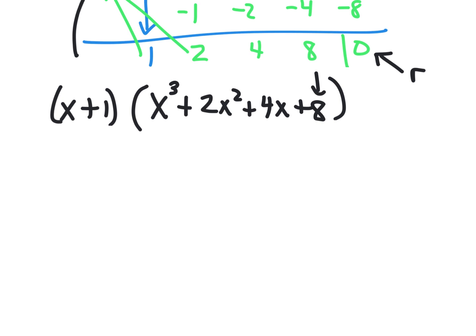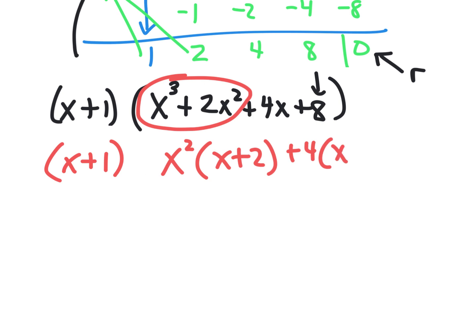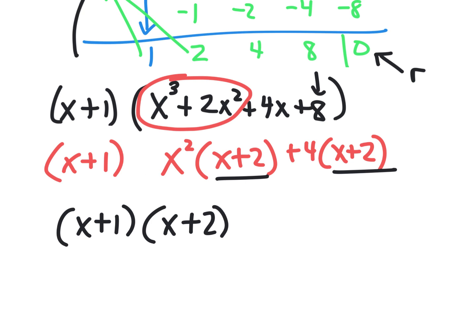All right. Now I know some of you are like, well, that's going to happen. You're going to forget to factor it again. This one is a factor by grouping. And so I'm going to leave this x plus 1 here. And then this part, I personally like to just show what I'm doing. You do not have to have this because you could do it all in your head. But I'm going to factor out the x squared here and have x plus 2. Factor out the 4 here and have x plus 2. And then bringing the x plus 1 down again. Then this is the common factor. Comes out to the front. No, you don't square it.